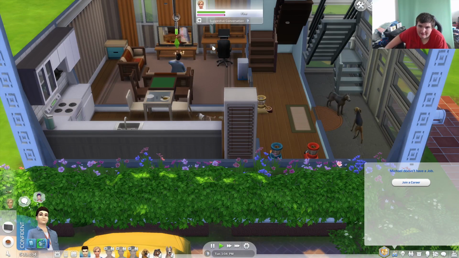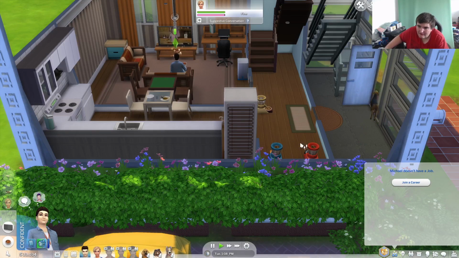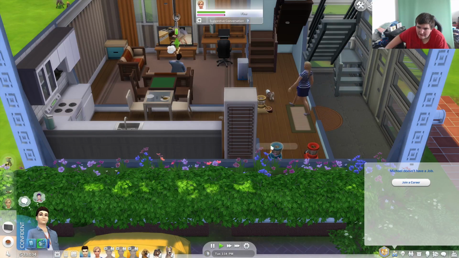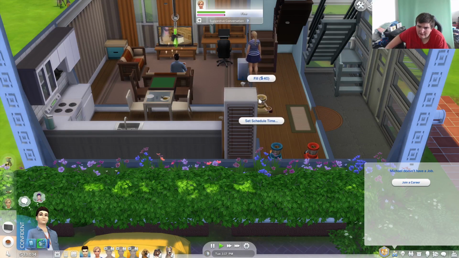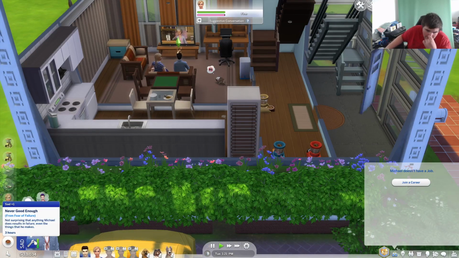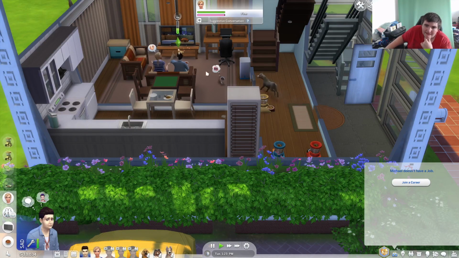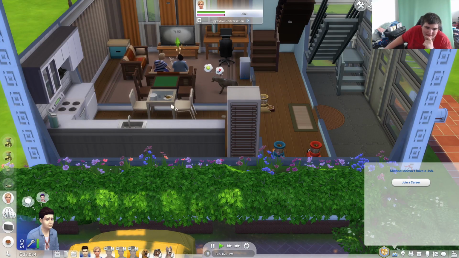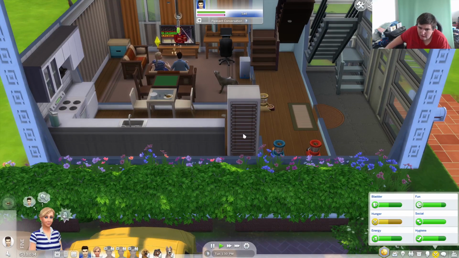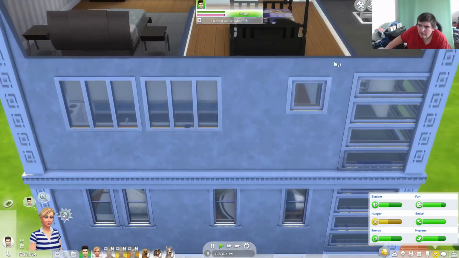So, what's your more cooking skills? Then after that, you can fill up all the dog, set schedule time every hour. Why are you sad? Never good enough, for fear of failure. And then, what about you? What do you need? You're hungry, so go over here. Get leftovers. Go to the top floor.